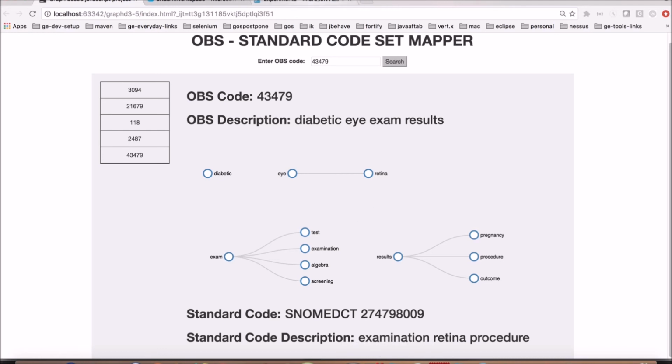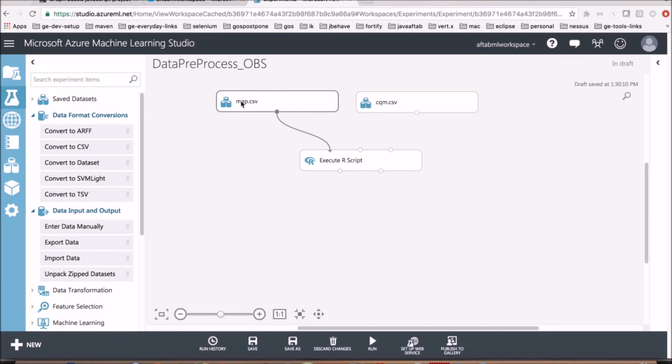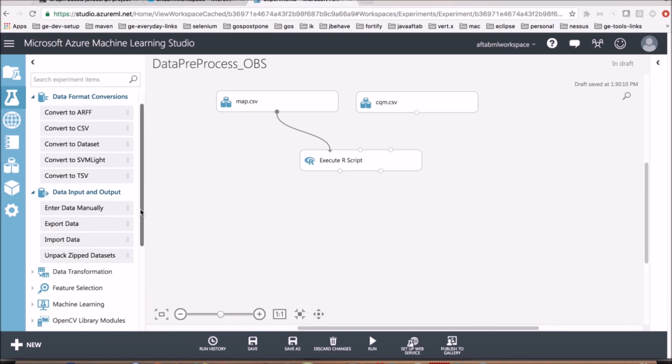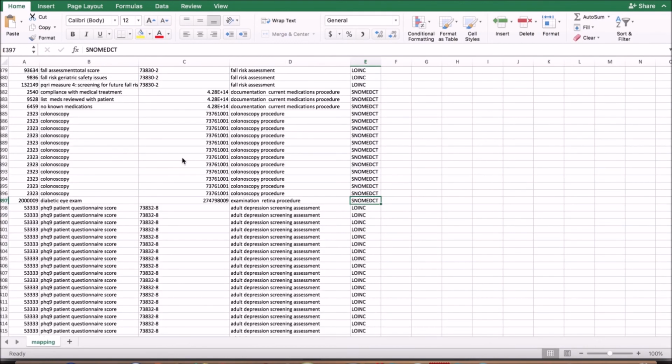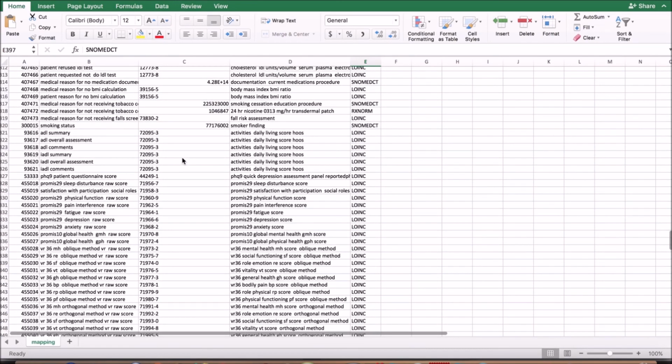As part of the implementation, we also want to mention that this project requires a lot of data munging and pre-processing, and we went ahead and used the power of the cloud to do this. So this interface that you see here is Azure ML, which is the Microsoft Azure Machine Learning Studio. And you can go ahead and drag and drop your datasets, execute R scripts, export the data, and convert them to CSV files. And finally, we can save it on a machine as a completed CSV file while using the power of processing from the cloud.